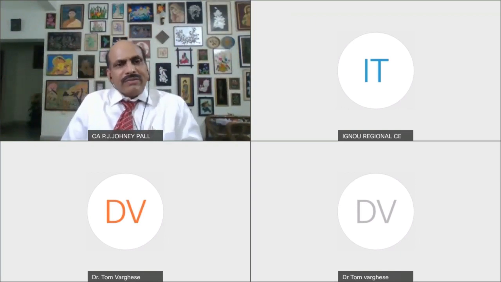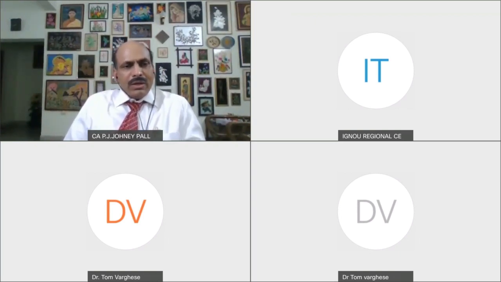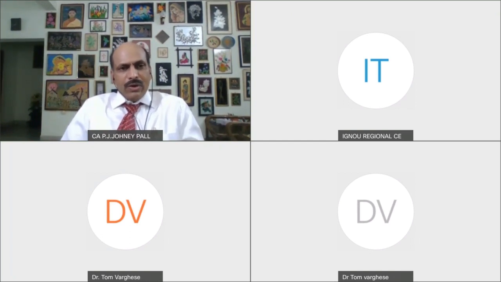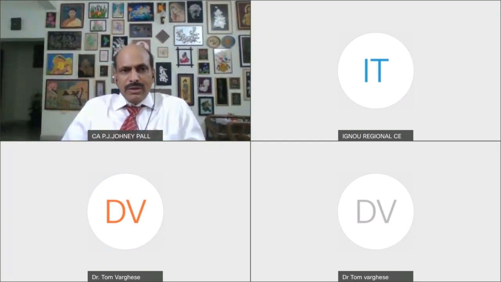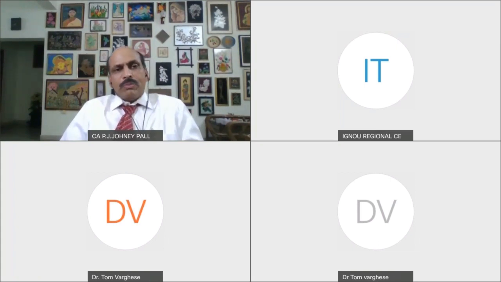Cost accounting is a method of arriving at the cost per unit. That is why I have mentioned the cost sheet. I repeat, a cost sheet is a statement showing the prime cost, factory cost, cost of production, then cost of goods sold, cost of sales, and selling price. From this, it is very clear that cost of sale is different from cost of goods sold. Cost of goods sold is different from cost of production.